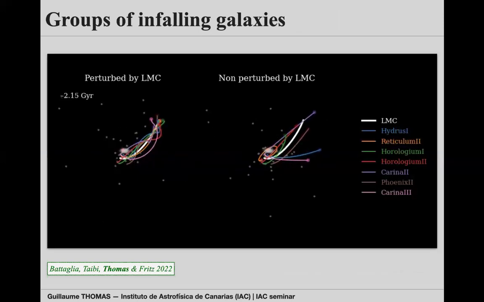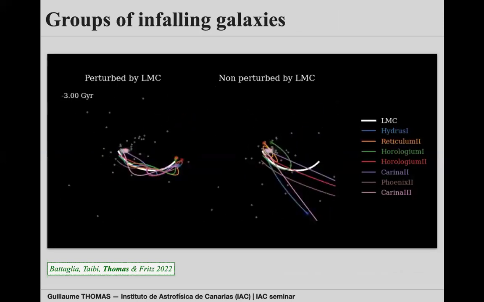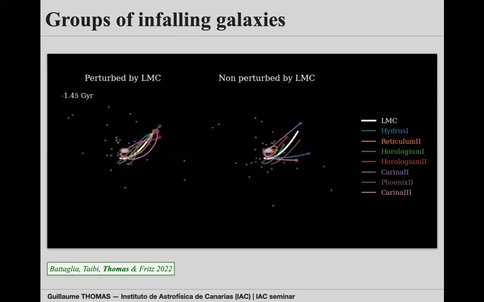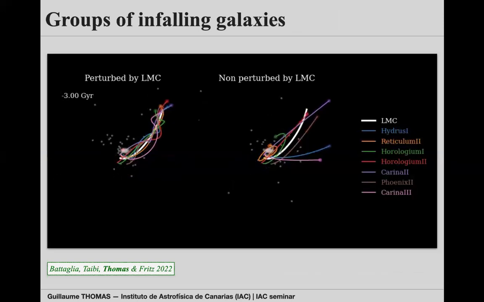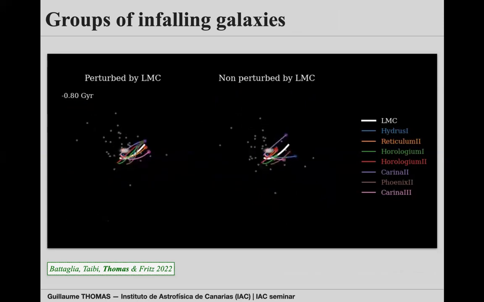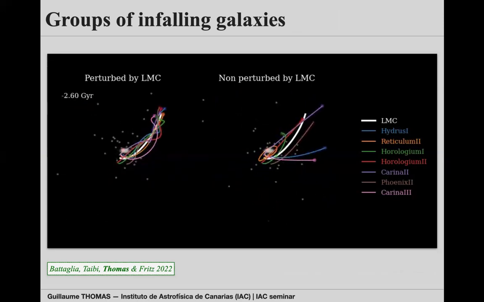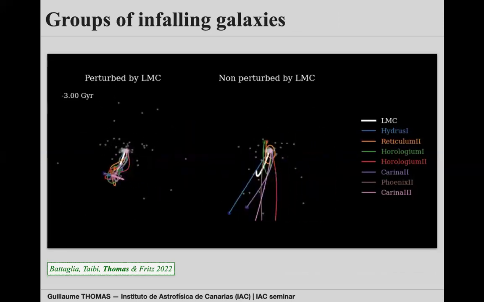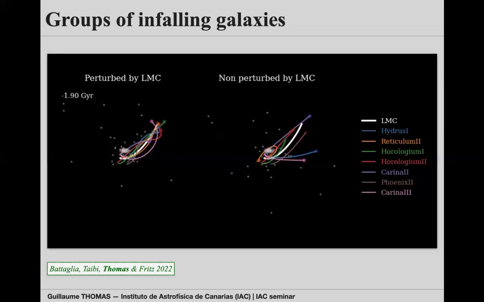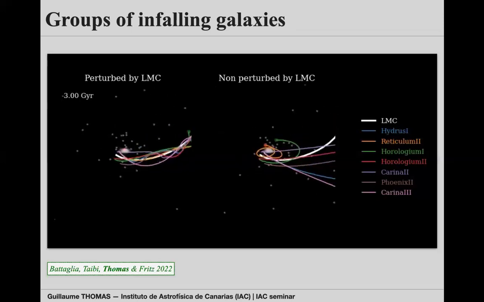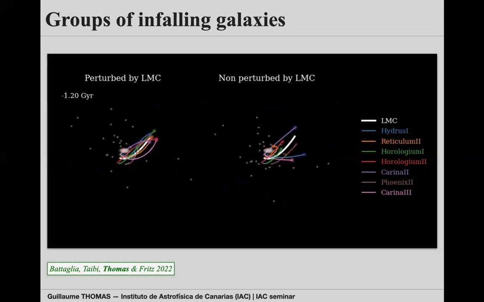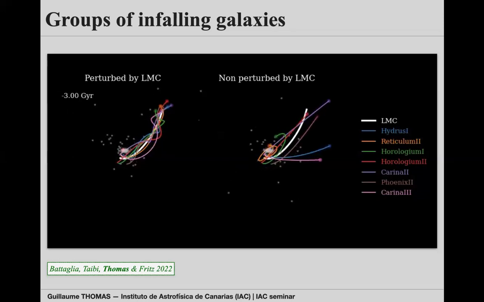So as I was saying, we can reconstruct the orbit with dwarf galaxies because we have the dynamical information, and that's what we have been doing, assuming the mass of the LMC on the Milky Way. And what is nice is that you can see that if you take into account the LMC, you have some dwarf galaxies that seem to orbit around the LMC. The LMC is shown by the white dot, and you see that the galaxies are orbiting around the LMC, right? And so what you can conclude is that a long time ago, these galaxies weren't satellites of the Milky Way. They were satellites of the Large Magellanic Cloud.